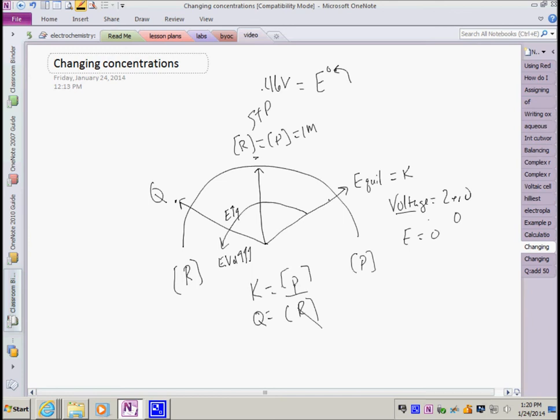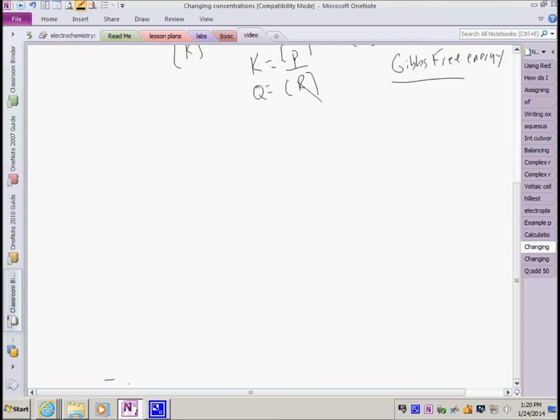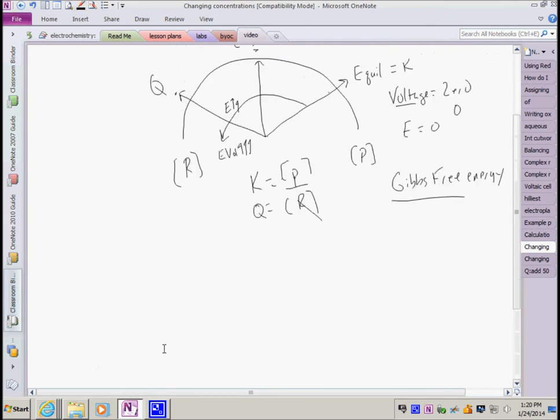Another way you might describe this is what's called Gibbs free energy. This is a topic that will usually be covered during thermodynamics. You may remember it from previous chemistry. In this case, a negative delta G means that given an opportunity, this thing will run from reactants to products. So it is what we call product favored. It means that the spring is loaded and it's ready to go.